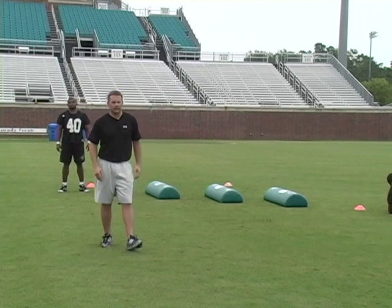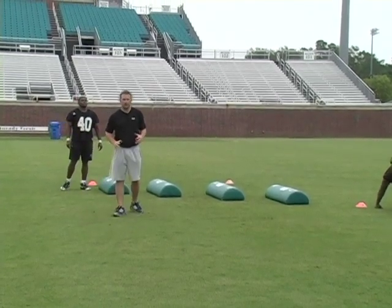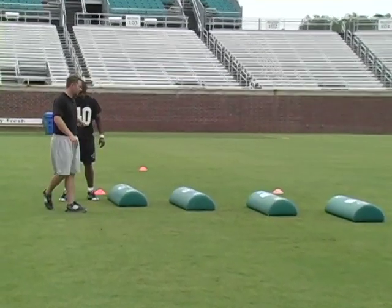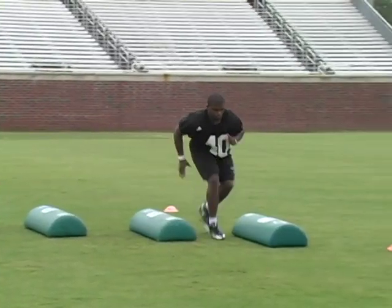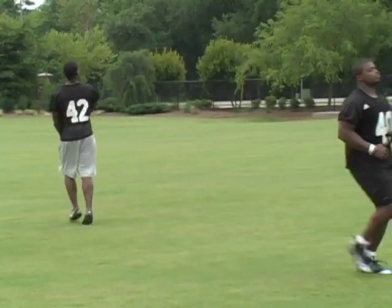Downhill cut drill. Again, we call it a cut drill, but anytime you're playing in the box, you got to keep your feet clean. You got to stay on your feet if you're going to make plays. So we start a linebacker at the top of the bags. All right, walk through it one time, Derek. He's going to go two steps in each one of these bags, boom, all the way through. After the last bag, you're going to throw a cut block. Defeat the cut block, buzz by, and make the tackle.